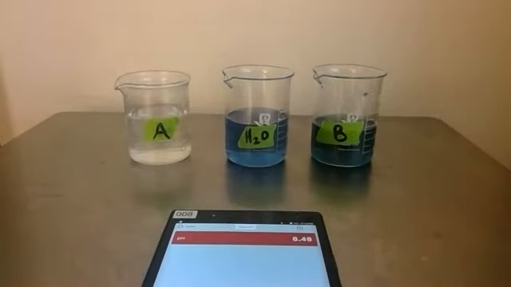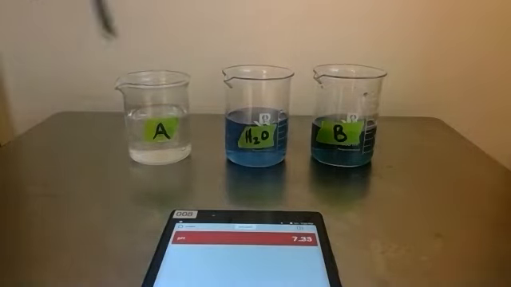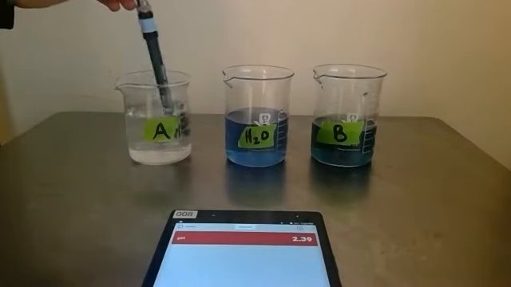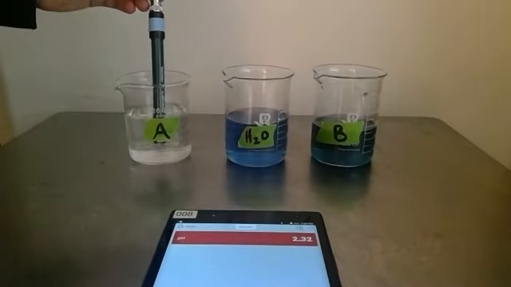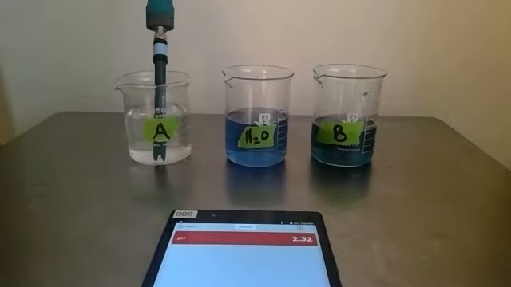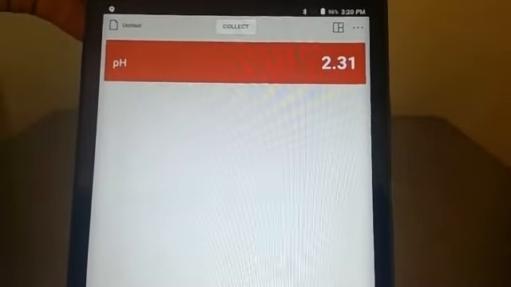Now I'm going to thoroughly clean my probe, rinse it off, and dry it very thoroughly. We're going to now look at our acidic solution. This is vinegar, household white vinegar. It's acetic acid. I'm going to stir this up a little bit and let it sit. It's a dilute solution of acetic acid. Acetic acid is a weak acid, which means it doesn't dissociate completely in water. We're having a pH reading of 2.31.